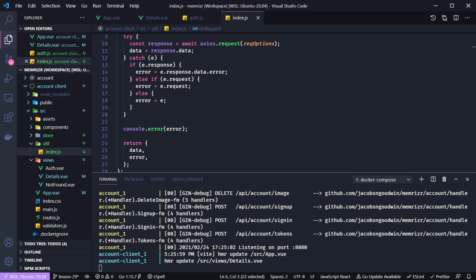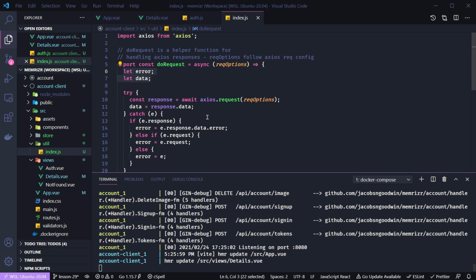Now, we could reach out to a me handler that we have in our API that returns a fresh user given a token, but we don't always want to reach out to our API, and we trust the token's user data. So the first thing we're going to need to do is import a new library, and that's going to be called JWT decode, but of course we'll need to install that.